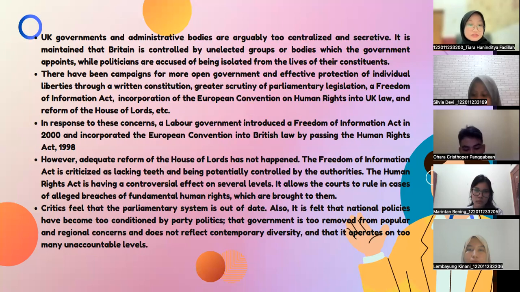And the last is critics feel that the parliamentary system is out of date. Also, it is felt that national policies have become too conditioned by party politics, that government is too removed from popular and regional concerns and does not reflect contemporary diversity, and that it operates on too many unaccountable levels.